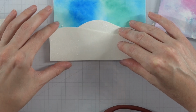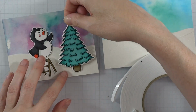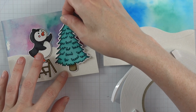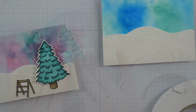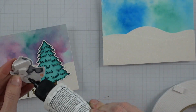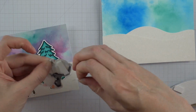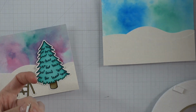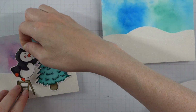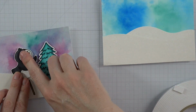I'm using some Barely Art glue because I find that is an amazing glue to put on glitter cardstock, which is always a little bit tricky. But that works, as well as Art Glitter Glue. That's another one that works fantastically. I did pop up a little bit of the upper portion of our penguin here just so that it was a little more even as I popped up that front snow hill. So it was actually, I don't think I popped up that front snow hill.